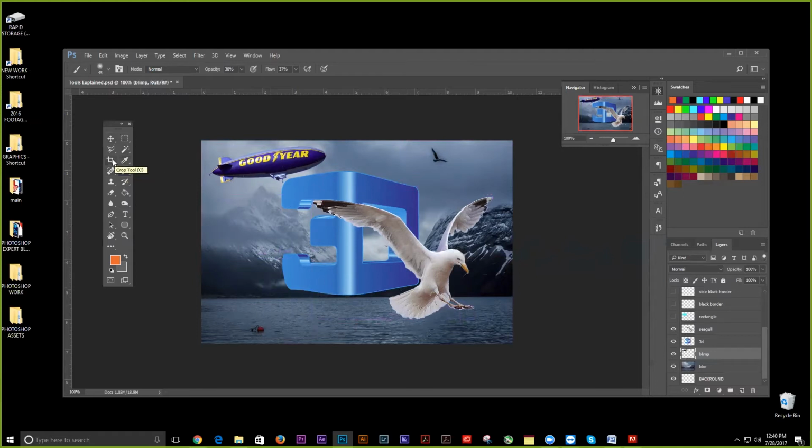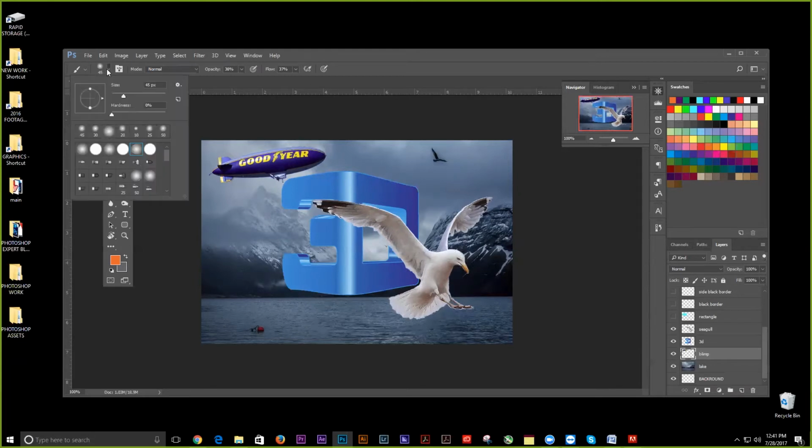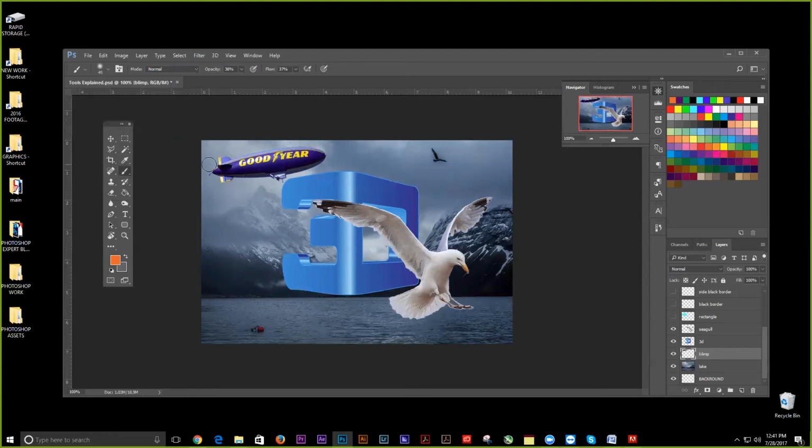Every time you click on one of these tools, you'll see up here changes. Okay, you can change different features of the tool. So the brush tool does exactly what it says it does. It's like an airbrush. Okay, you can change the size and the hardness of the brush.